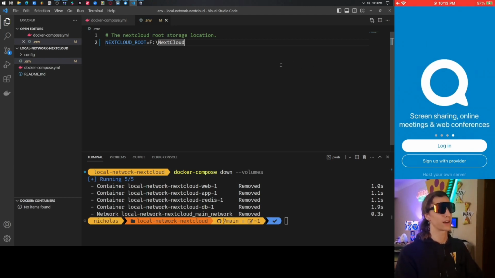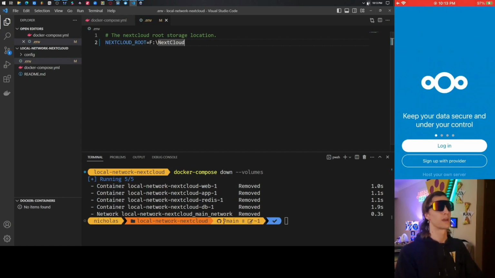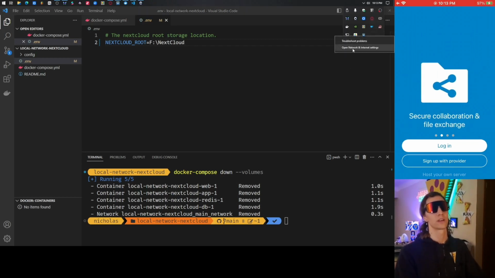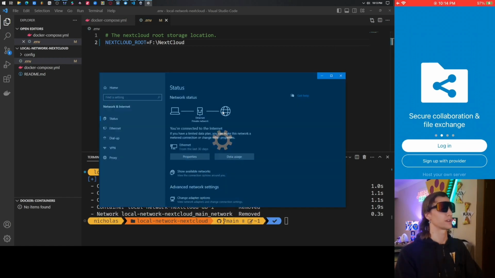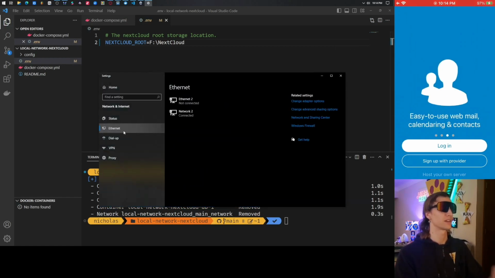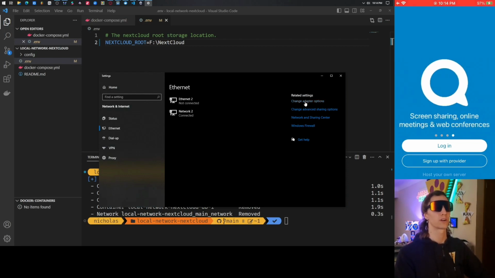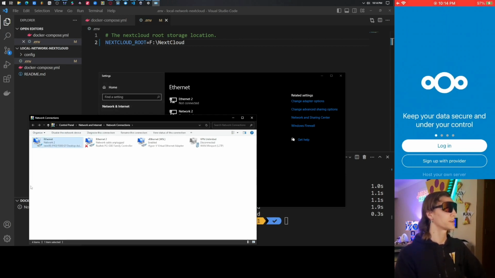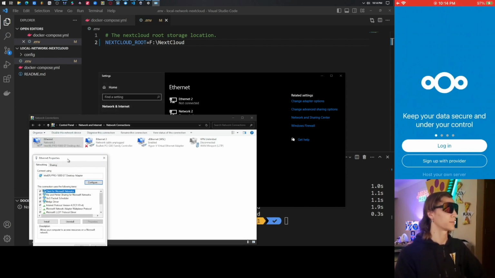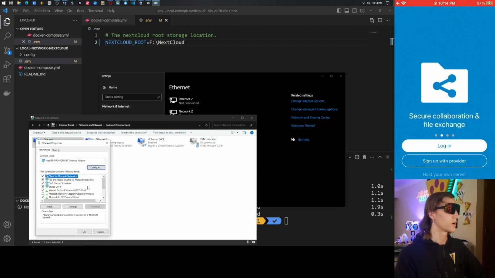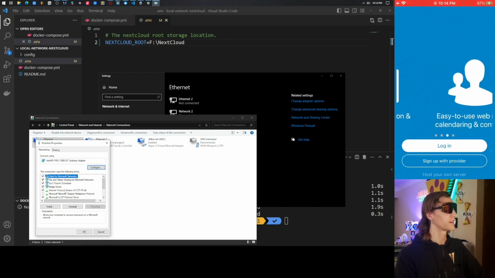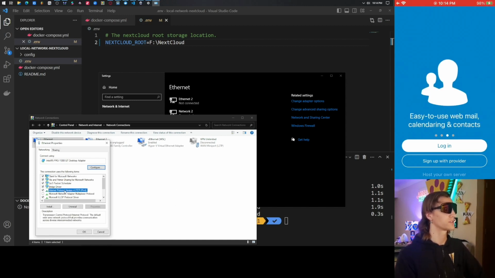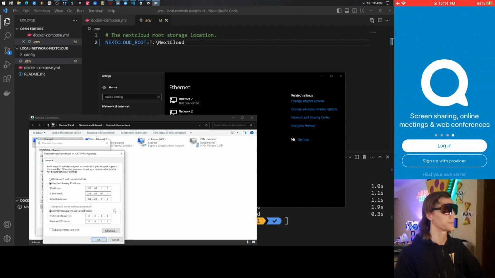The next thing that we have to do is specify a static IP address for this server. That way we can reference it in the app or on different devices. So if you're in Windows and you go to your properties for your network adapters, we're going to go to Ethernet because I'm on the Ethernet here. I'm going to click Change Adapter Options. And if you go to the properties of your network adapter, so I'm using this Ethernet 2, go down to IPv4, so the Internet Protocol version 4, and click Properties.